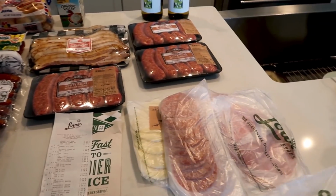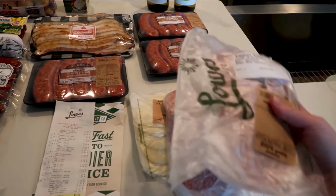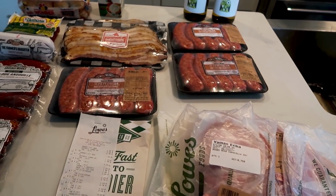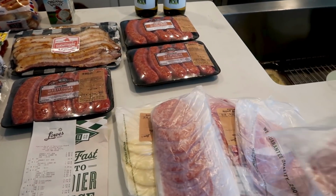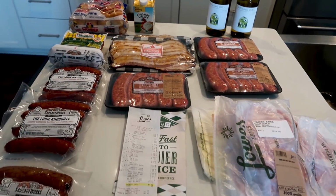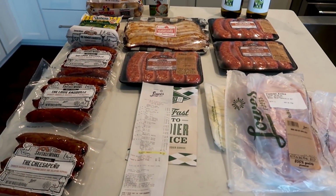These cold cuts are not cheap. They're all Boar's Head. It just sounded really good, so I got it, but these were definitely not on the cheap end. Like, this is $13 just for this little packet right here. So that's what we got, and now we're just gonna jump into what's for dinner this week.